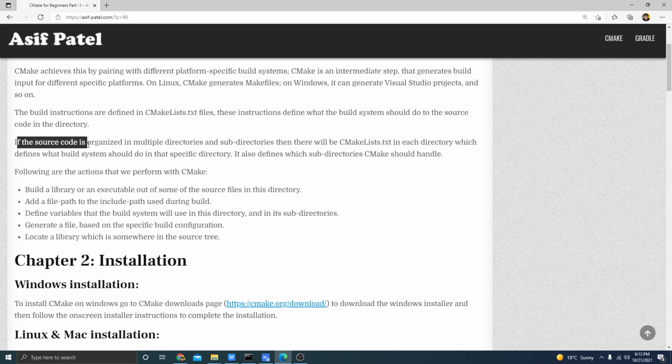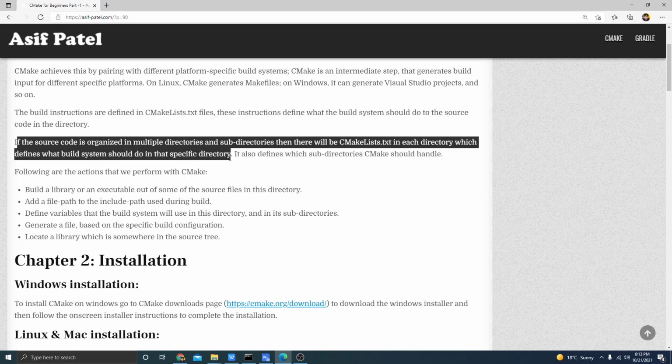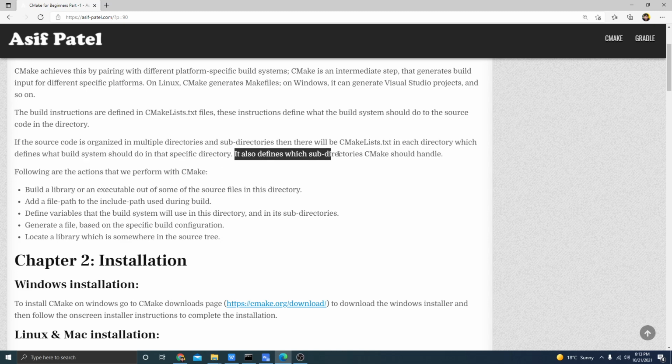If the source code is organized in multiple directories and subdirectories, then there will be cmakelist.txt for each directory, which defines what build system should do in each specific directory. It also defines which subdirectories CMake should handle.